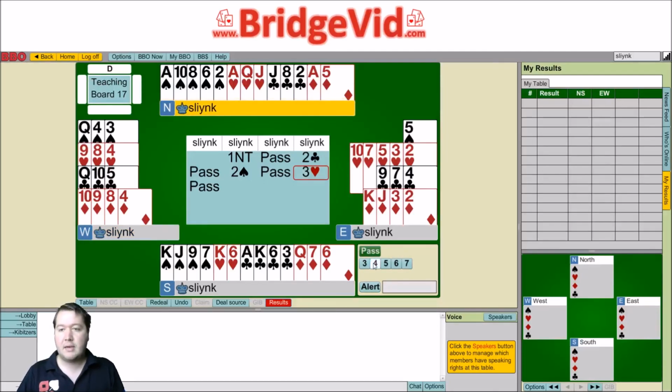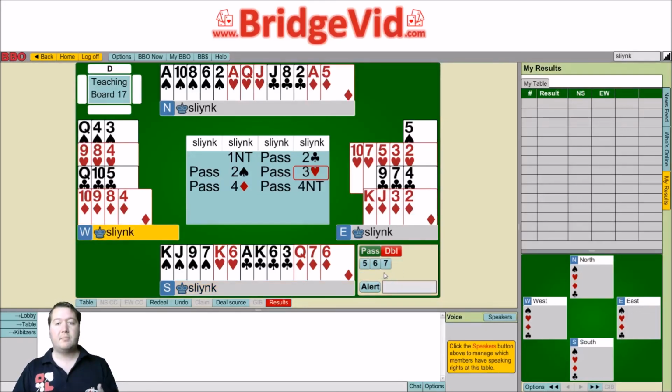And now the North hand can bid for diamonds, saying I have control of diamonds but do not have first or second round control of clubs. And now the South hand with control of hearts, control of clubs, and knows diamonds is not a worry, can now bid 4 no trumps and then progress on to find out that they have all the key cards and can give slam a shot, and probably go down on this hand because they'll lose a spade and another trick. But that's how they could migrate there.